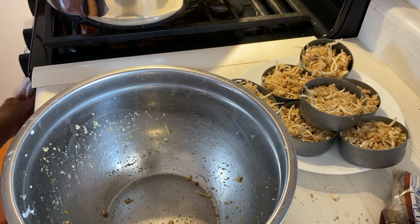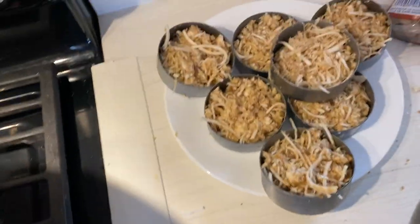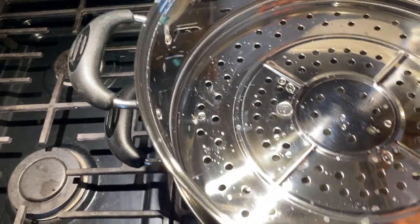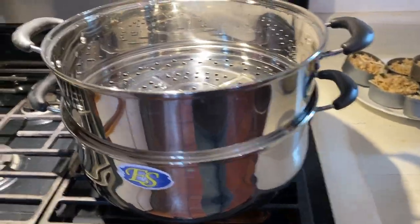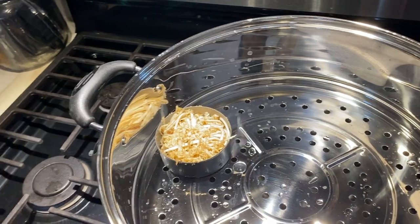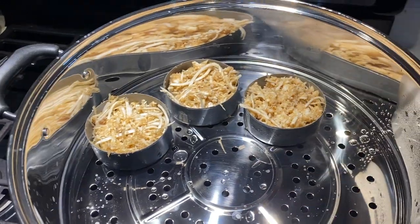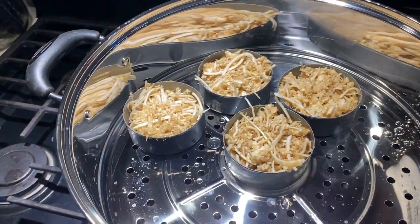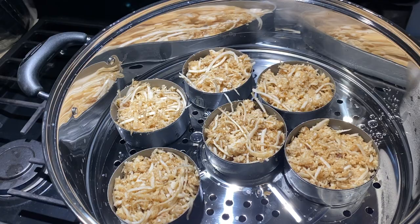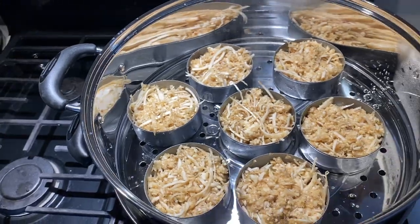Now, we're gonna put it inside here. Put all this into here. I bought this specifically for Puto Balanghoy. Alright, so we just one, dos, tres, cuatro, cinco. There. And then we will cover it.